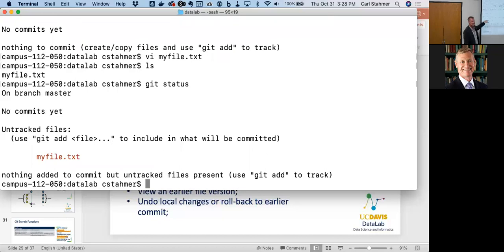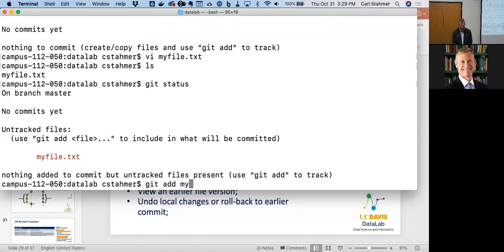And here's where I said Git likes to talk to you. It's telling you exactly what you would need to do to make the next most logical move in Git, which is to stage it so I could commit it, right? Which is use git add <file>. Inside the carets means the name of the file to include in what will be committed. It doesn't use the word stage, but that's what it's telling you. To stage it for what will be committed, you just type that. And so all you have to do is literally do what it says.